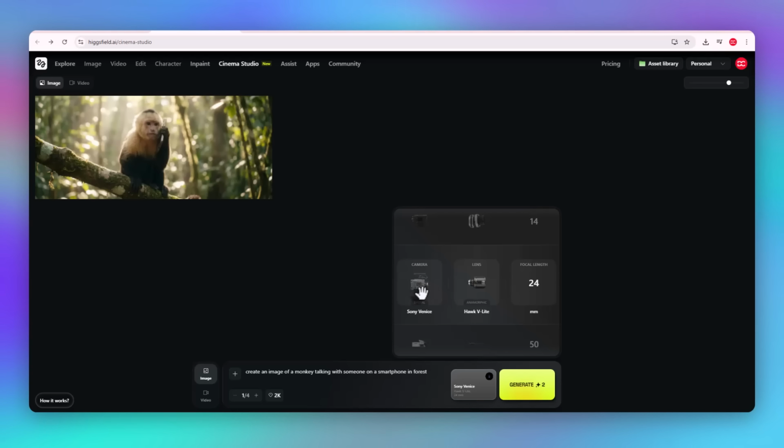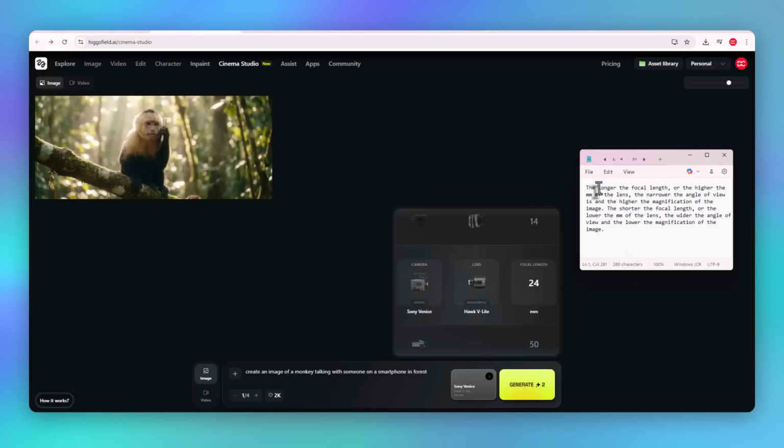The result would not be that drastically different, but the focal length is something that you mostly have to care about. I have a rule of thumb for you to understand: the longer the focal length, the narrower the angle of view is and the higher the magnification of the image.